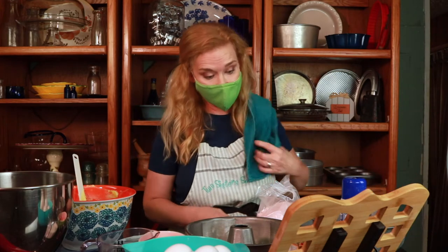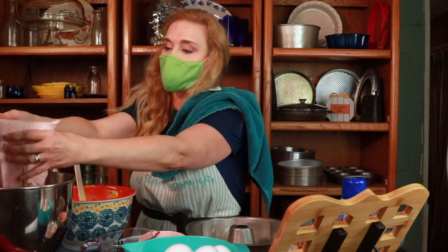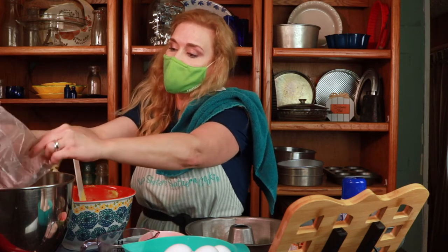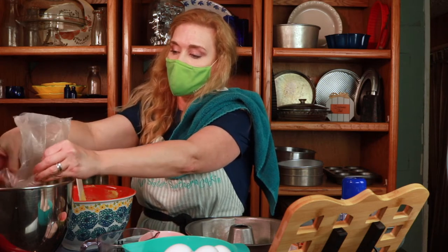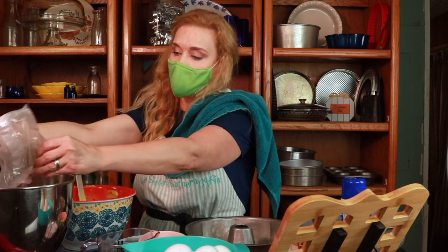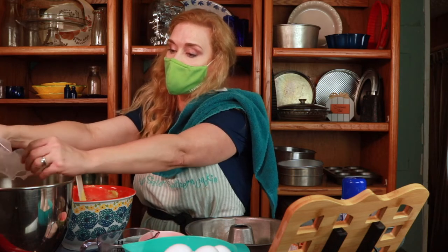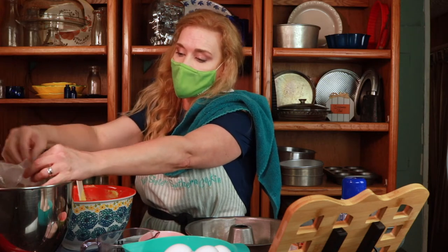Okay guys, so this is the second part of my recipe here. So I'm putting the strawberry box cake in here. Now you can add a box of instant Jell-O to give it a little more color, maybe a little more flavor for the strawberry if you choose. I choose to put pudding in it, so I took a vanilla pudding. Now you can do a cheesecake pudding also, the instant.